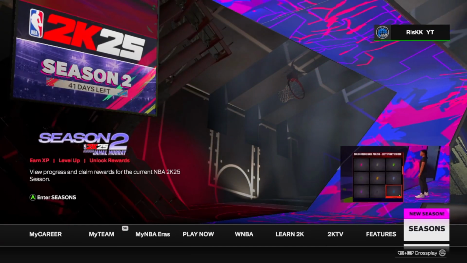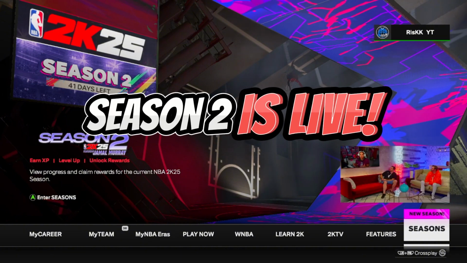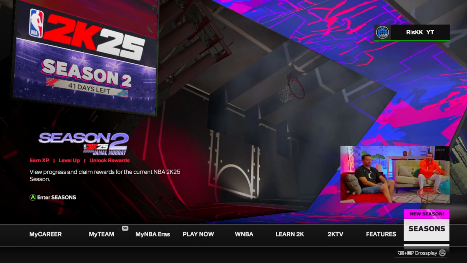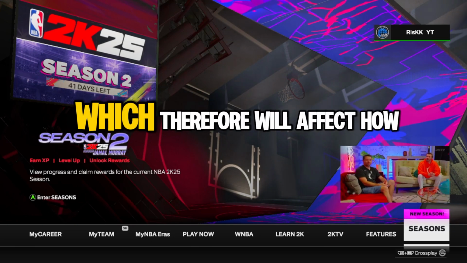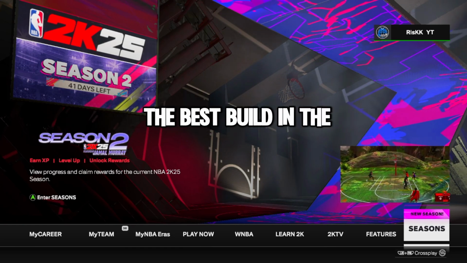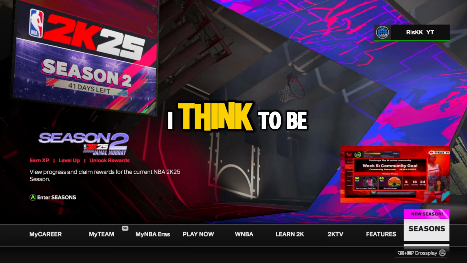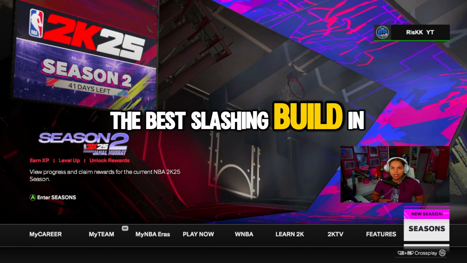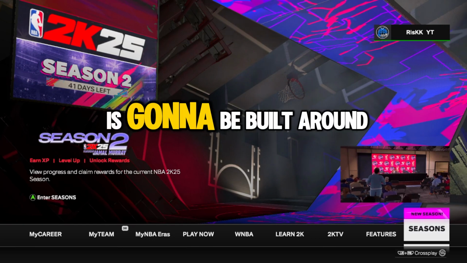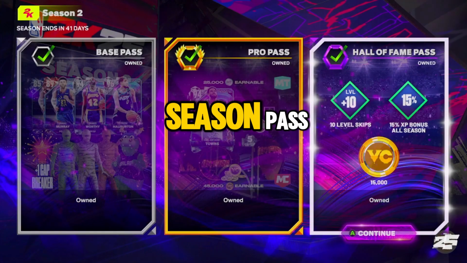Now, today is October 18th, which means Season 2 is finally live, guys, which is huge because this brings so many new changes to our gameplay, changes to the meta, which therefore will affect how our builds are used and what will actually be the best build in the game, which is why today I'm showing you guys an updated version of what I think to be the best slashing build in NBA 2K25, and it's going to be built around the new meta in the game. It's going to be built around cap breakers and our level 40 reward that we get in our season pass for Season 2.